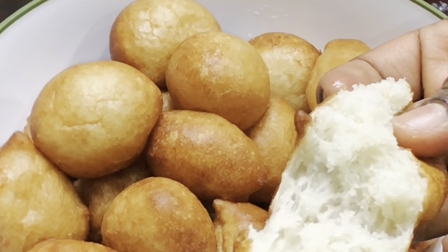So let's get started. So we need 3 cups of all-purpose flour, 2.5 teaspoons of yeast, 2 cups to 2 1/4 cups of lukewarm water, 1/2 cup of sugar, 1/2 teaspoon of salt. You can add nutmeg, it's optional.